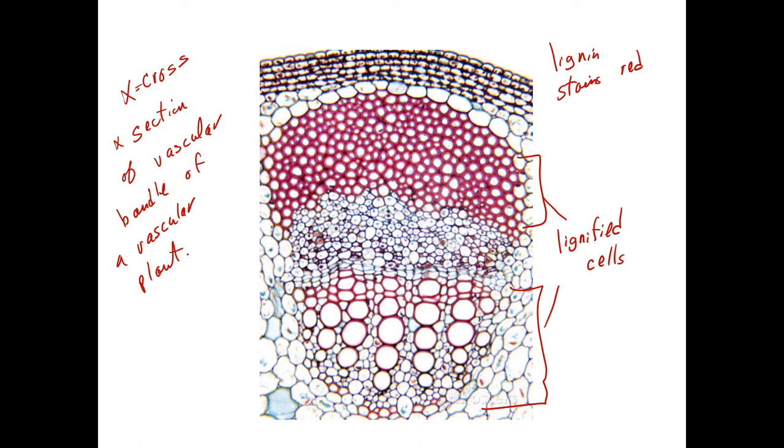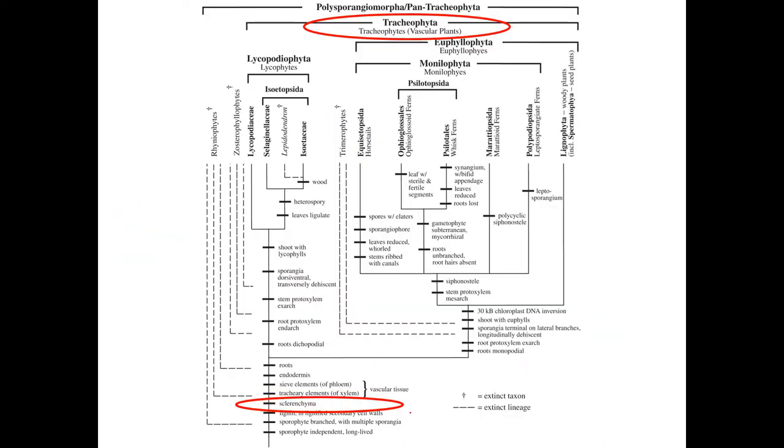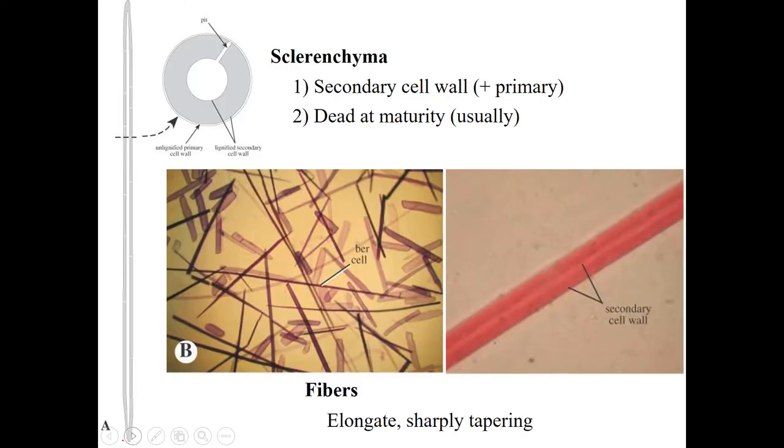There's different kinds of lignified cells here. We're not going to learn them all. Just say down here, this is xylem, which is the water-conducting cell, and this up here are sclerenchyma, which are part of the structural cells for the plant. Okay, in fact, there's our second characteristic. We have sclerenchyma as a characteristic of all of these vascular plants. So we've seen what it looks like already a little bit. Let's talk about it a little more.